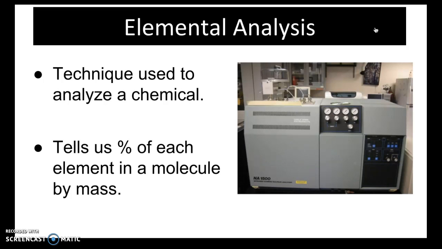What it does is it tells us the percent of each element in a molecule by mass. And this image here shows what an elemental analysis machine looks like. If you're curious, you can do some research in terms of how they actually work. We won't cover that in this video.